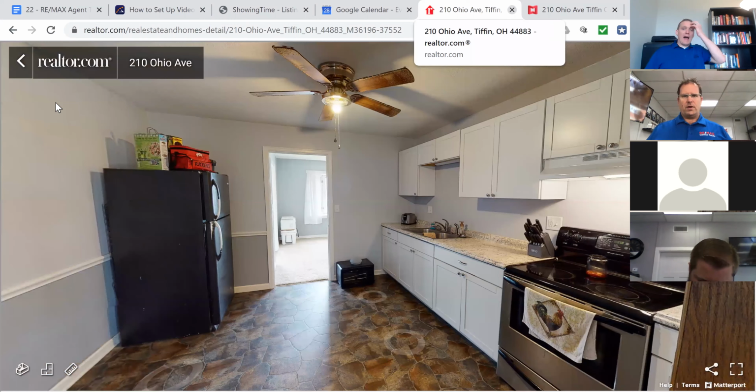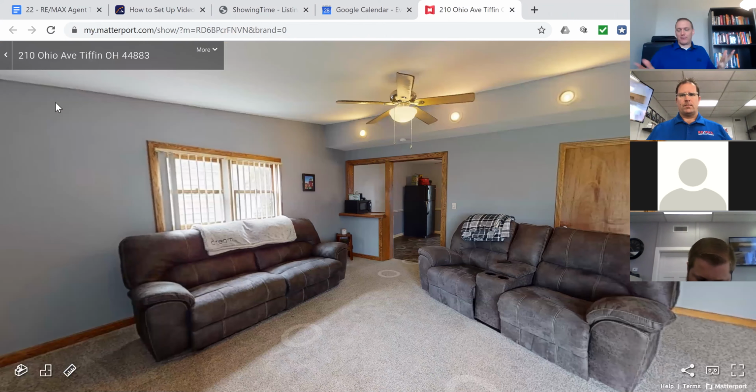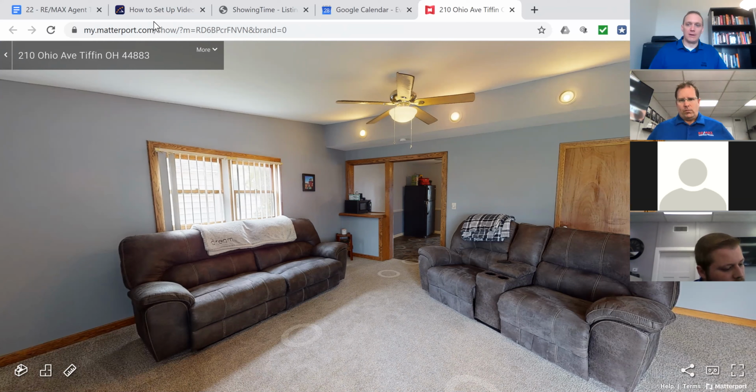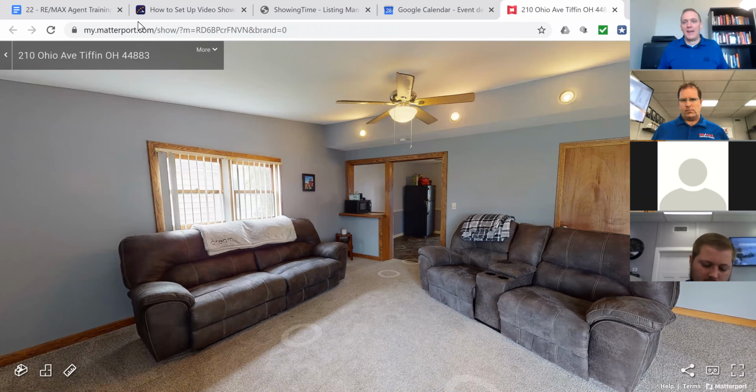But if you're going to use ShowingTime, just to finish up on the Matterport, I would rather use this tool to set up a virtual showing. I feel like this would be a much more comfortable, if not user-friendly, setting for the buyer to do their own walkthrough of the property. If it got to the point where you've got multiple opposing parties in the same chat room, I think it should be your second or third showing on the property.